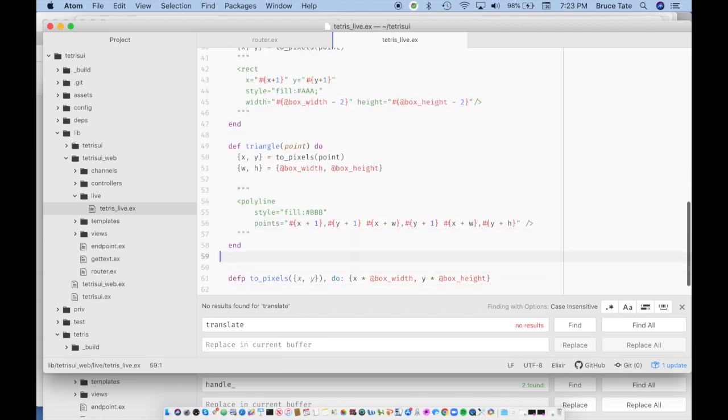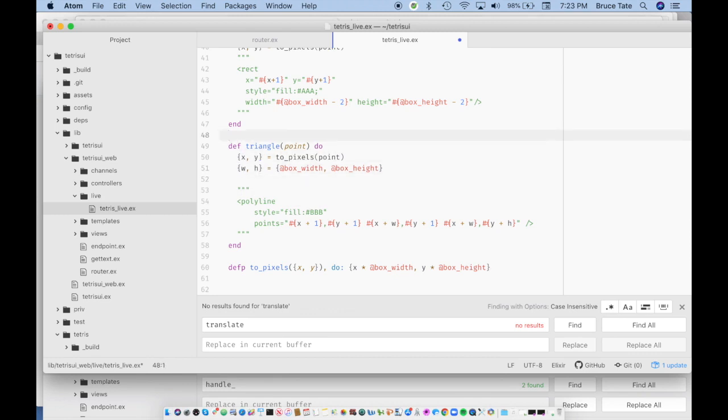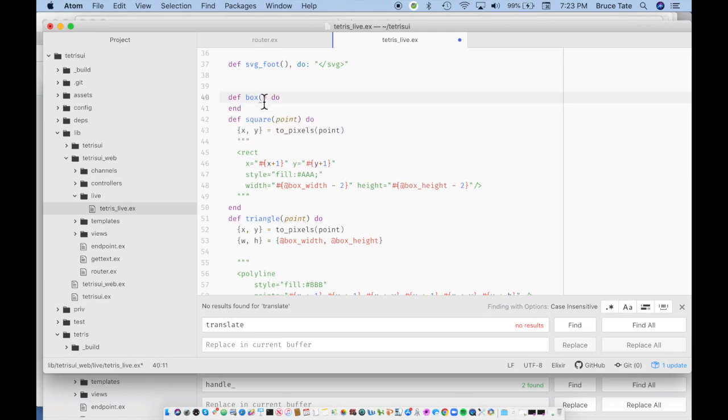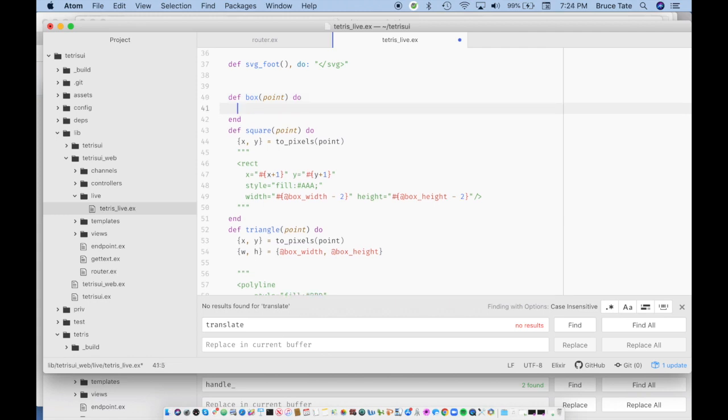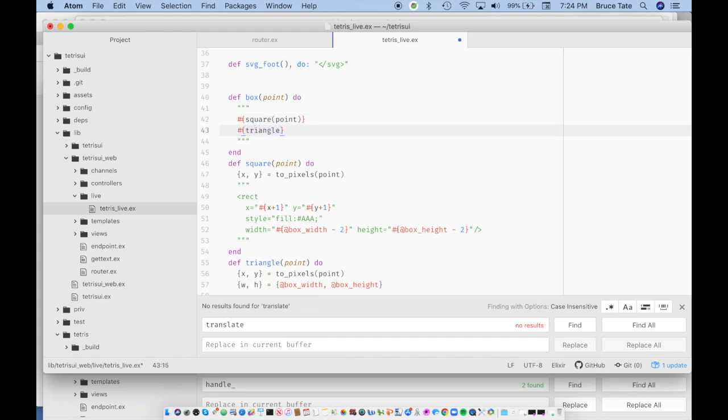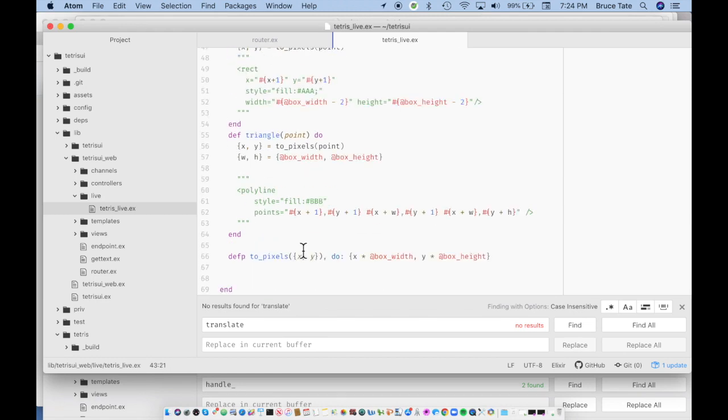So let's see. I like this okay, but one of the things that I'd like to do is render the whole box at once. So let's do that now. I could play some games with the way that I'm rendering strings to make them more efficient. I don't think I want to complicate the issue here. So I'm going to say def box, and this is going to have both pieces, and this is going to be a point. And so basically, I think what I'm going to do here is, or actually, yeah, I think that's fine. There's another here doc, and I'll just drop the square in place right there, and then I will drop the triangle in place right there. And I think I got the order right. I think that it was square and then the triangle.